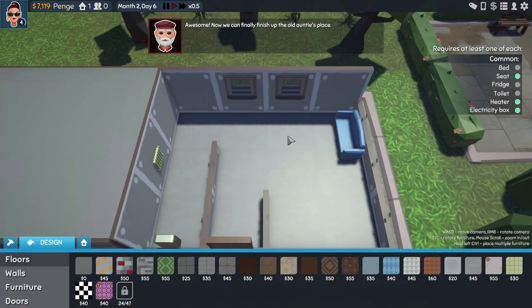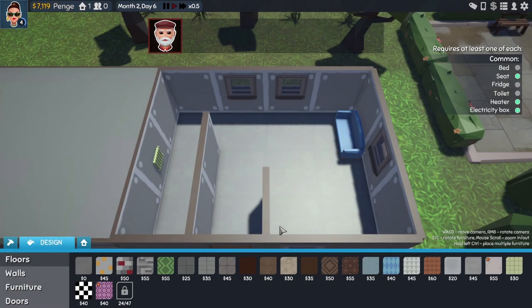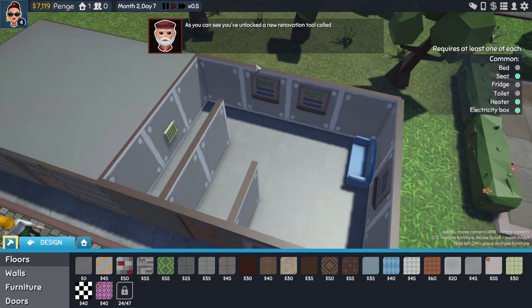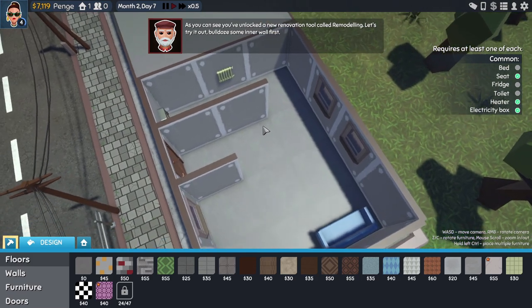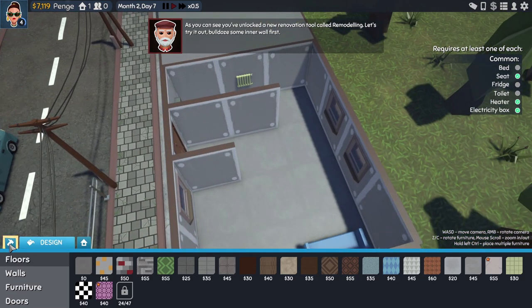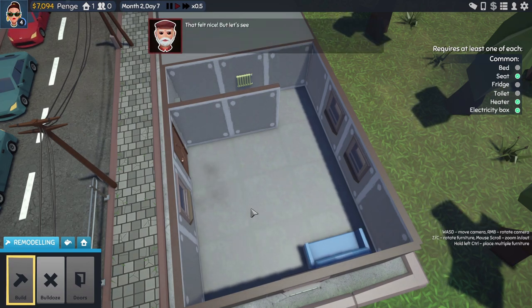Okay, so begin renovation. Remodeling tools unlocked. Now we can build walls or knock walls down. As you can see, you've unlocked a new renovation tool called remodeling. Let's try it out. Bulldoze some inner wall first. This one here we don't need. We don't need that there at all. So bulldoze this wall section. Right, I got it. That felt nice.